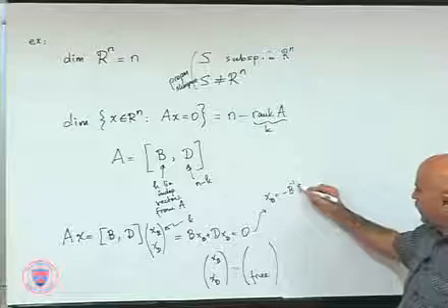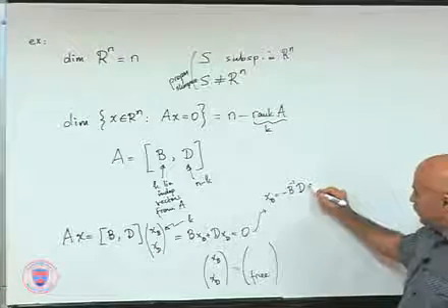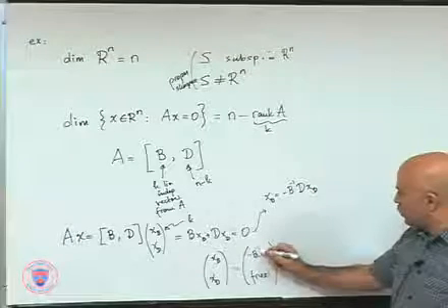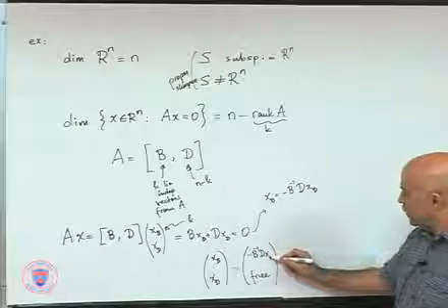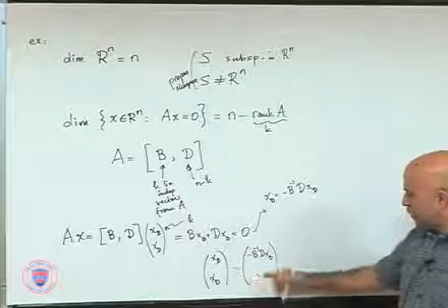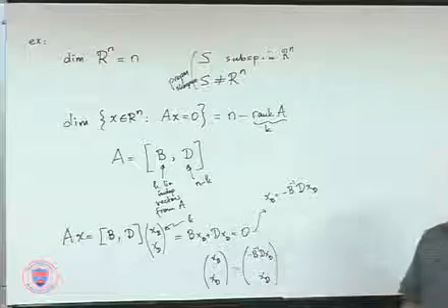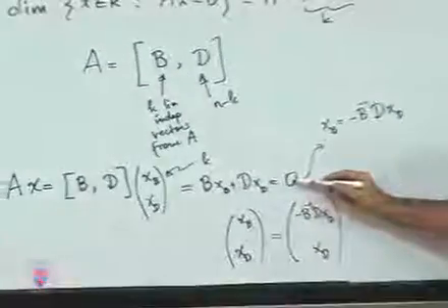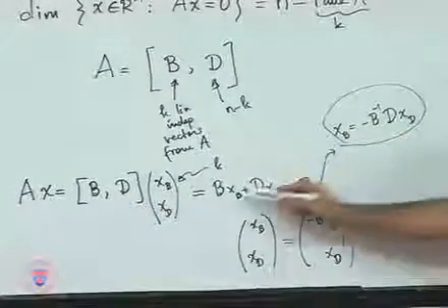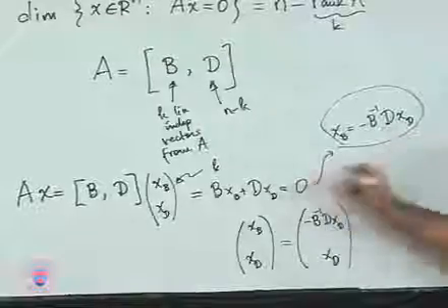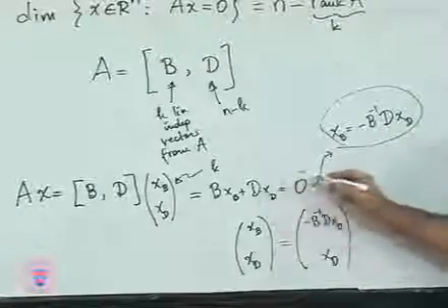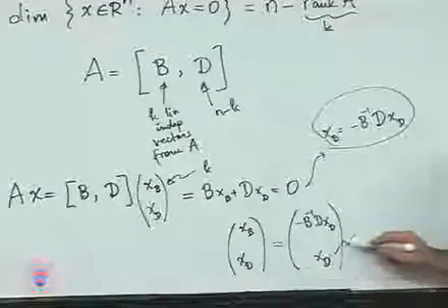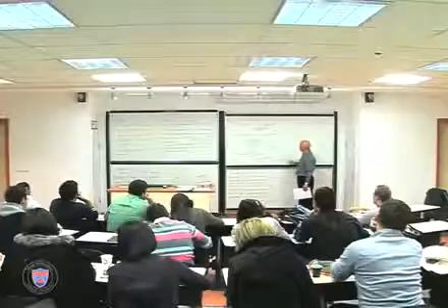So you've got that. So if you put minus B inverse D XD, for whatever XD is free here, okay? So this will surely give you 0 because B times minus B inverse D XD will output minus D XD, plus D XD will give you 0. Okay? So here XD's are being freely chosen.